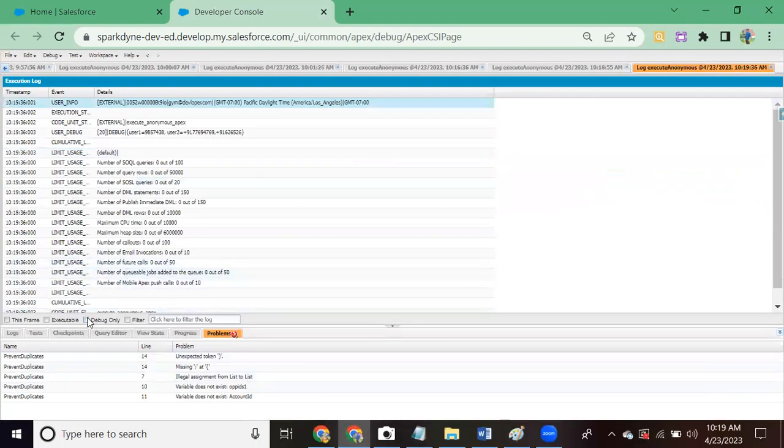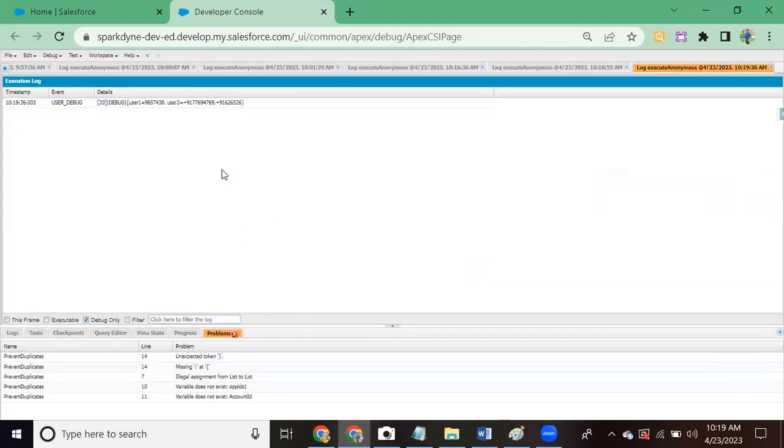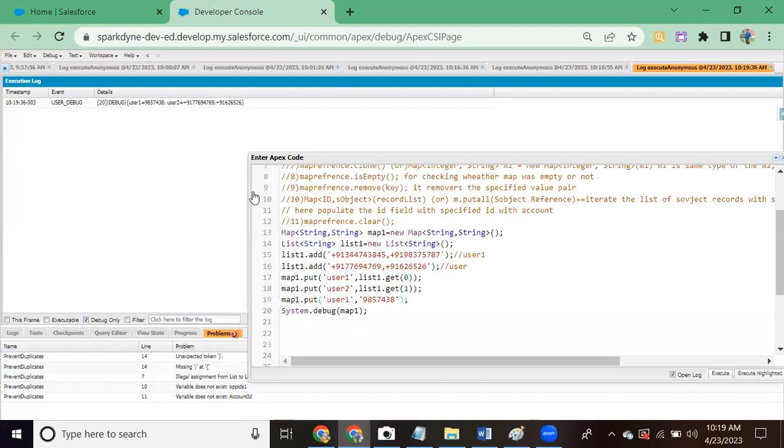Initially I inserted the two users, user one and user two, with list one and list two, and again I'm adding the same user one with different numbers.